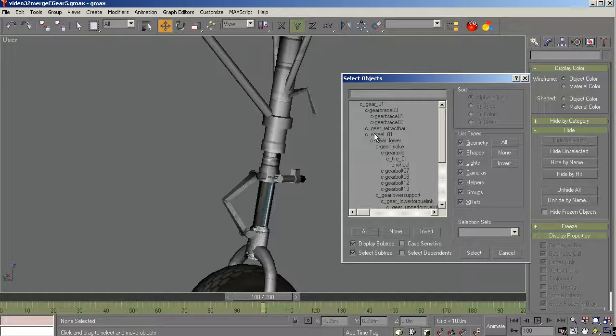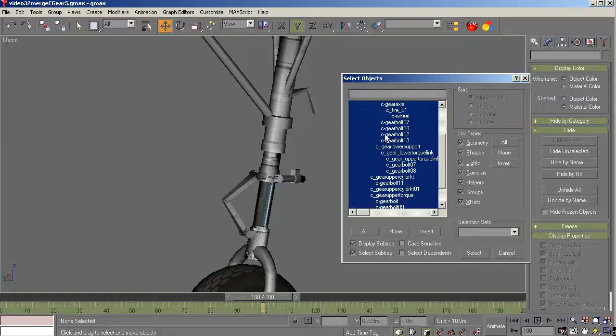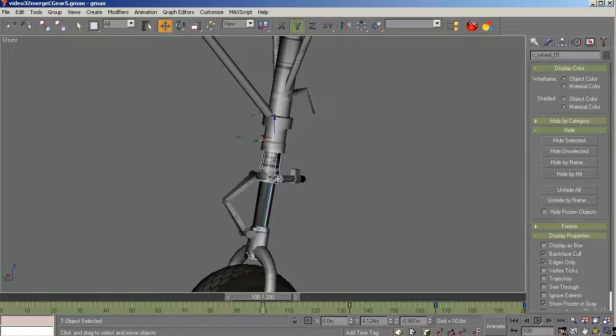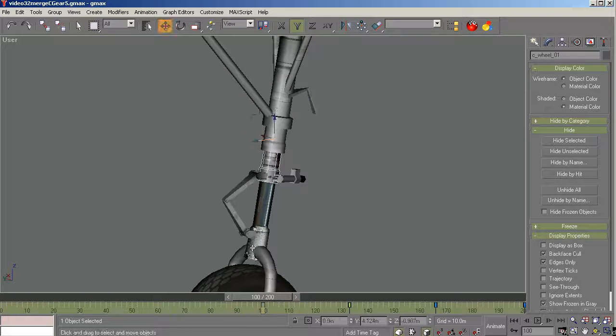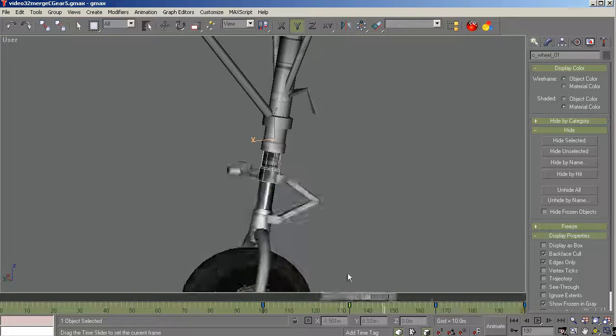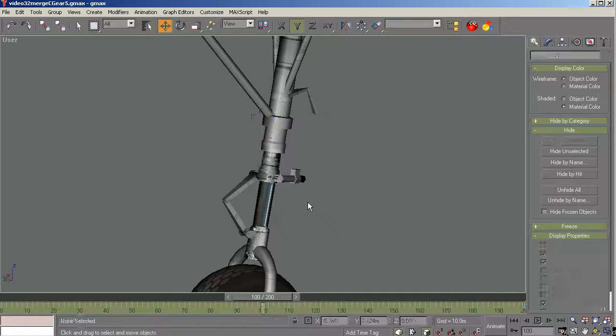And then from that point, C-wheel is linked to the parent C-gear. So this guy, oops, I don't want to do that. C-wheel is linked to C-gear, so when this gear retracts or extends, C-wheel is going to follow it, and then of course your C-gear lower is linked to that, so it's going to follow it as well. And since this guy is animated, of course everything below that's going to follow it. Alright, I hope all that makes sense.